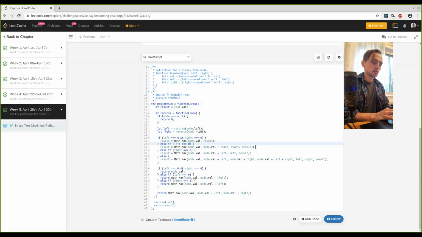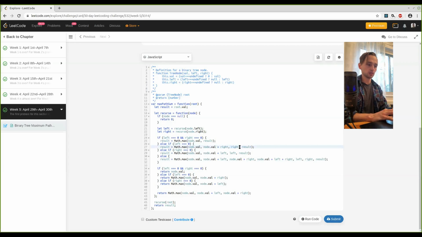Next, I include right as its own thing in here because it could be the case that one node on its own is higher than every other maximum path available. And that one node in and of itself is the highest, and it could be all the way at the bottom, right above a leaf node.